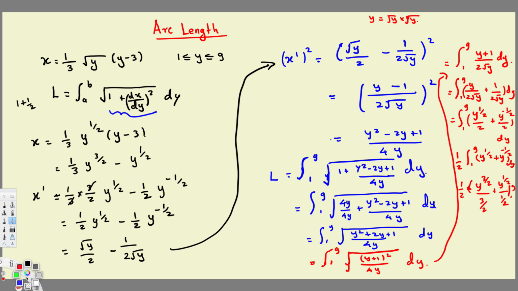So let's continue with a different color. So this one in the bottom, okay, so we have these two right here. Since these two are going to go on top, we have 2 on top, so we can cancel these 2 and we are left with this one. So y power 3 by 2 over 3 plus y power half, 1 to 9, divided by 1, same thing.